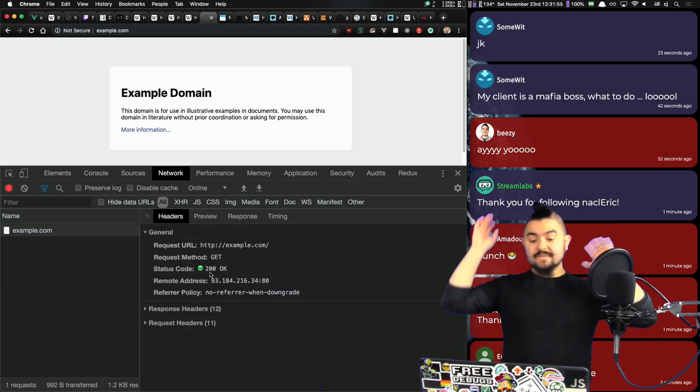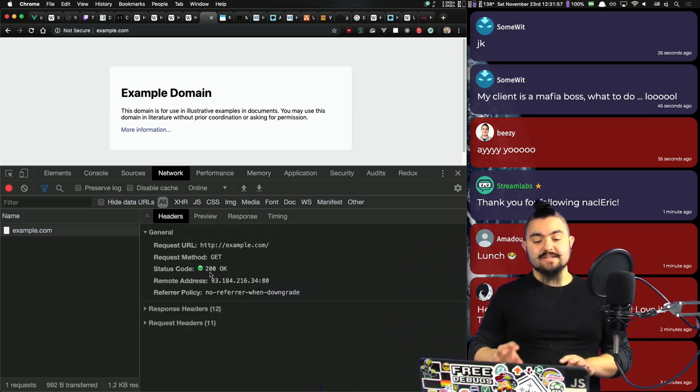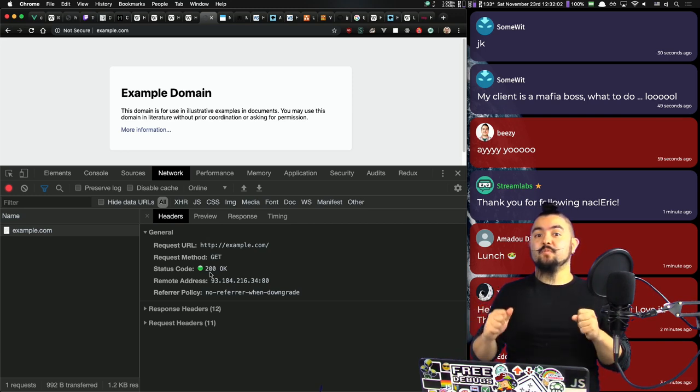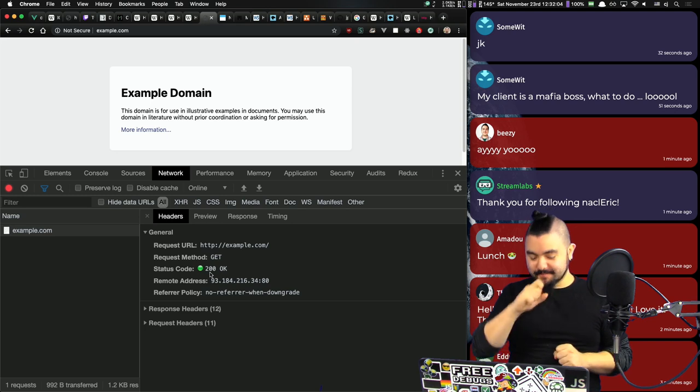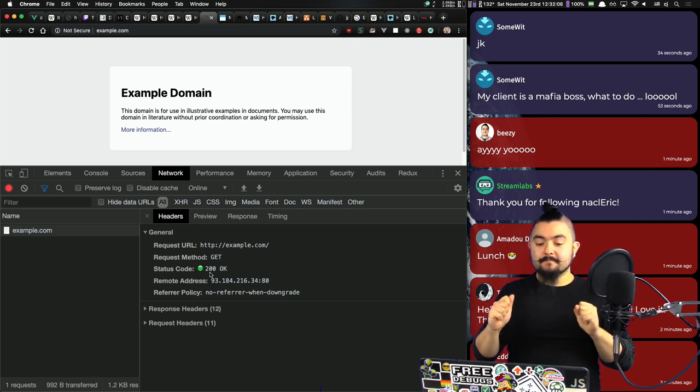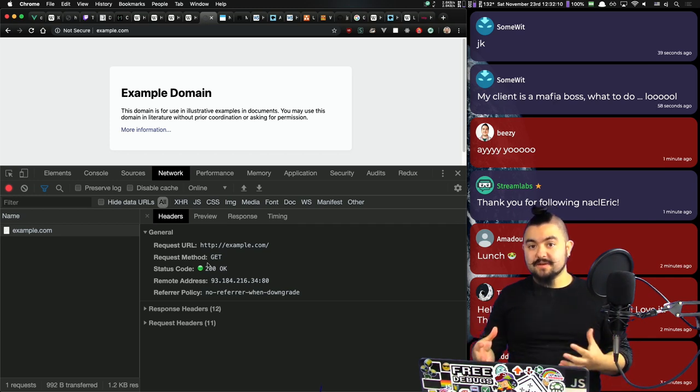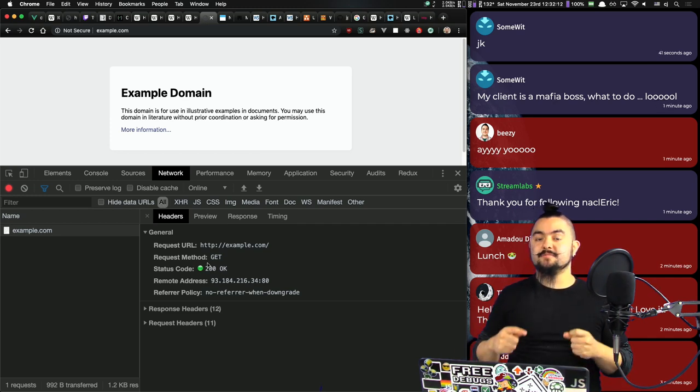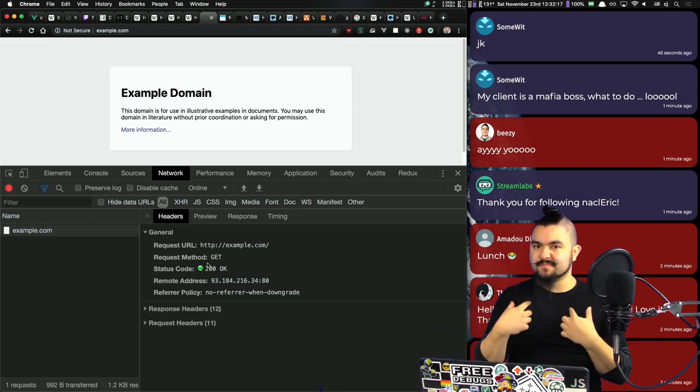But that said, the Chrome DevTools Network tab is a huge help for debugging what's happening when your page is loading and when you're making requests. So get used to it, learn the parts and pieces of it. Like I said, when we start making requests with JavaScript, it's going to really come in handy to be able to know, are we sending the right data from the server? What kind of a response are we getting from a server?